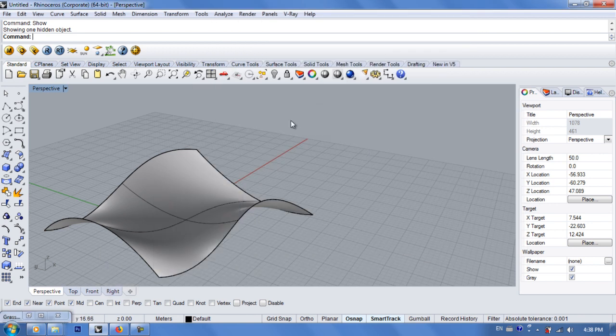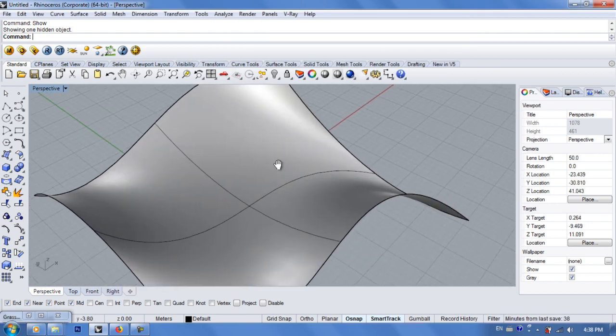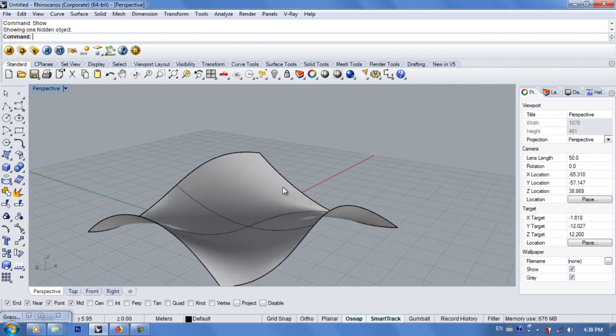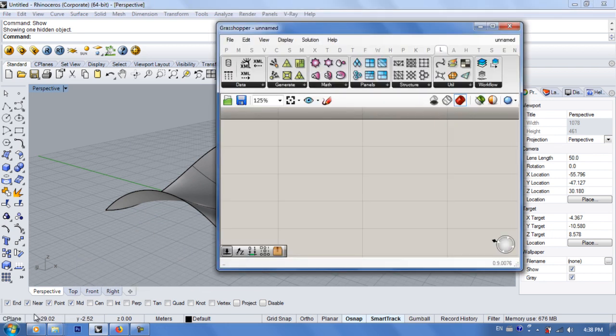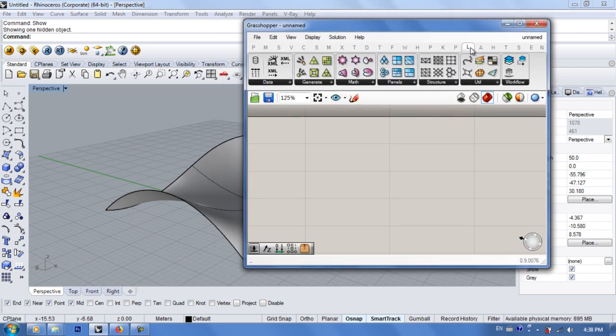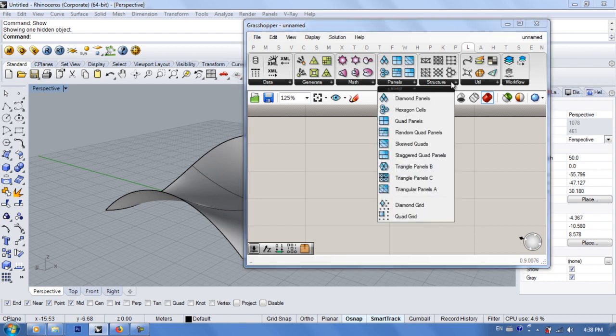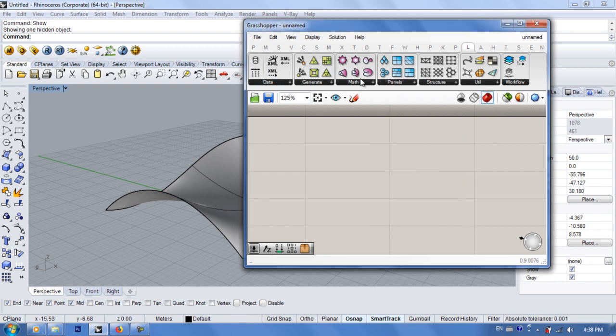What we're going to do today is talk about LunchBox and how easy it is to use. If you have it installed correctly, you're going to have a panel, and in here you can see all these sections with all the components that LunchBox has. For today we're going to talk about only the panels and the structure.